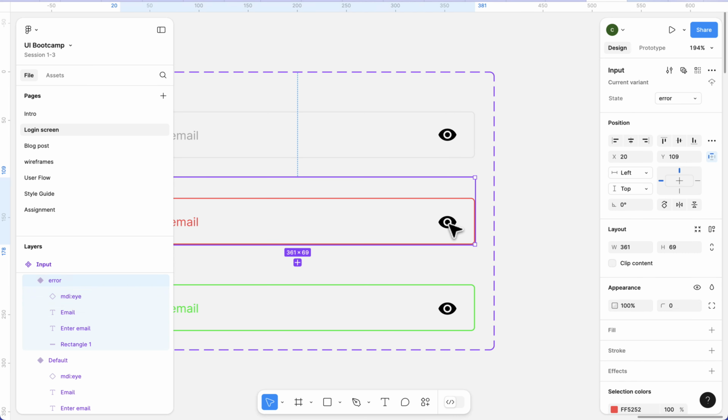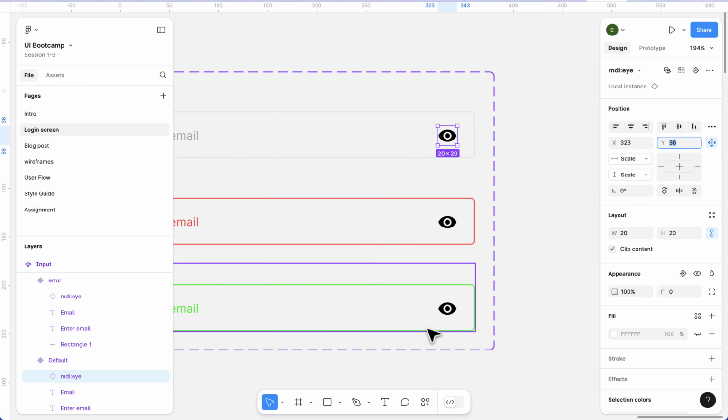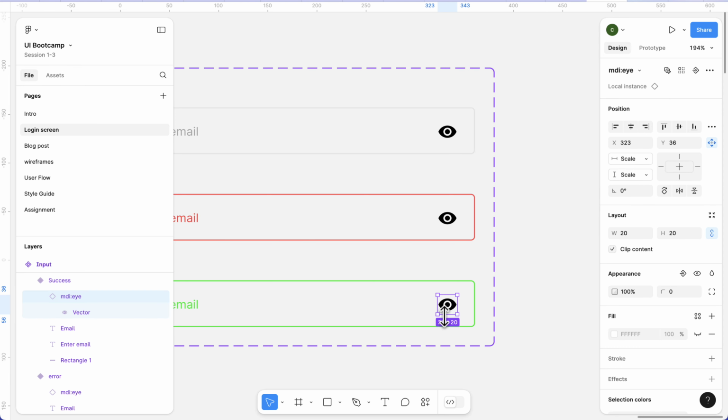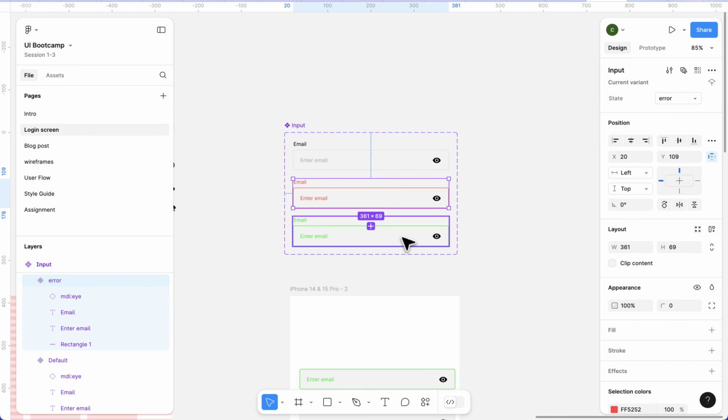So if I select this here, on x is on 323, but on y, we can make it 35, or you can now make this 36. So let's make this 36 by pressing up to increase this. So I'll do this. Make sure you're selecting this 36. Now we believe that this is aligned properly inside each of these items here.